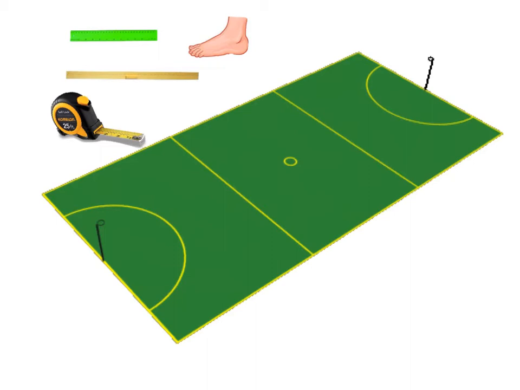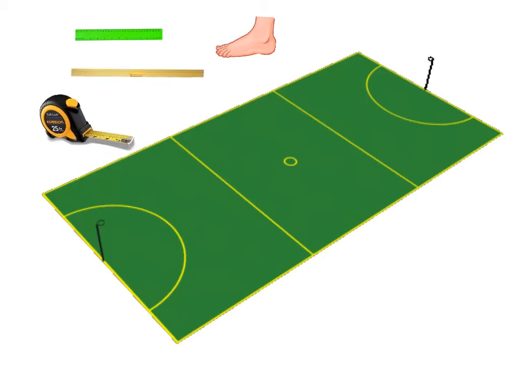So she had a look at a few different measuring tools. She thought, oh, what about feet? I could put feet one in front of the other and see how many feet long it was. She thought about her 30 centimetre ruler in her backpack. She thought about her metre ruler, and then she thought about her tape measure. So she thought, well, one of these is going to be the most effective in giving me an exact measurement. So she had to really work out which one she could use to get an exact measurement of that goal line.